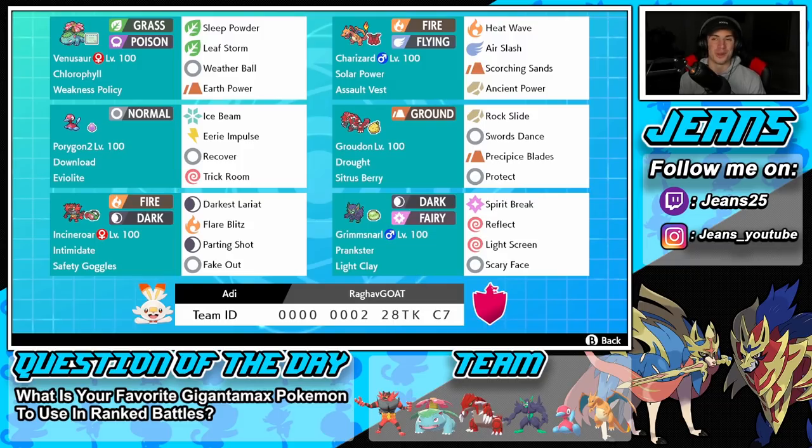Bottom left corner is the one and only Incineroar. I'm not even going to talk about him. He's been used so much in Series 10, and I used him on my last team. Everybody already knows what he does, so he's down there if you guys want to check him out, and I will probably have a Pokepaste for this team down in the description below.